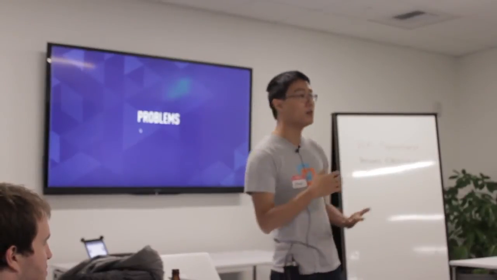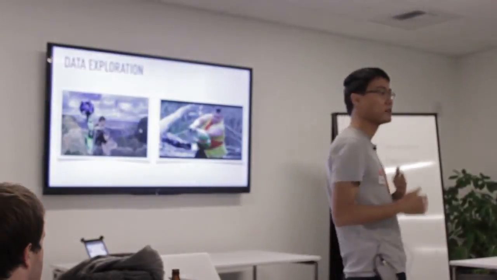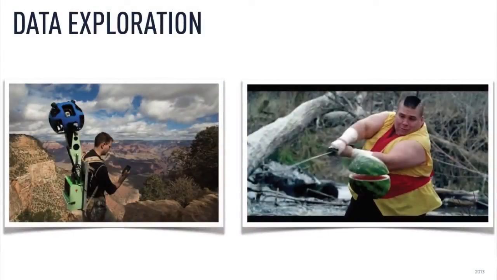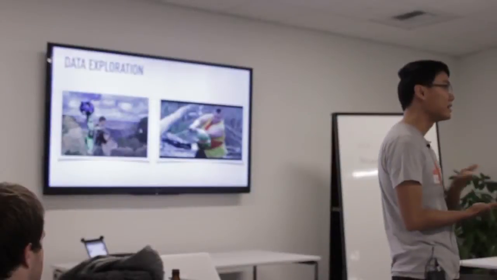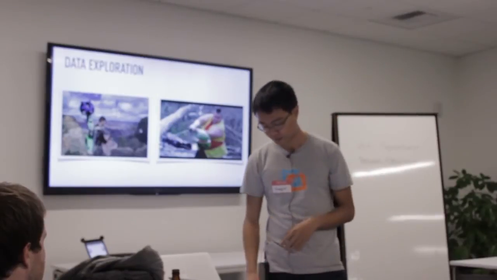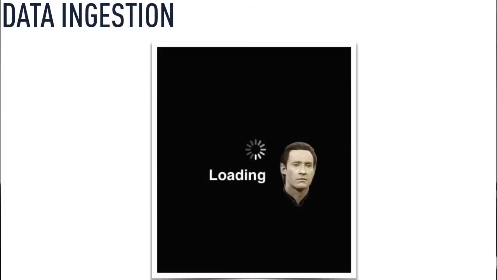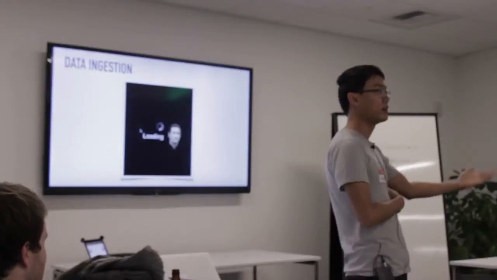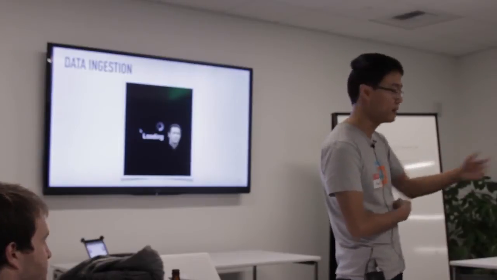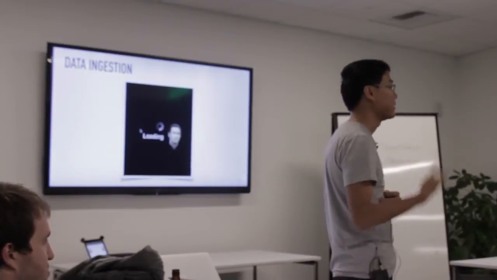However, the problems that we mean to solve with this dashboard and with Druid are basically three main things. One, we want to solve the data exploration problem. So we want to be able to arbitrarily slice and dice data and drill into that data effectively without any restrictions. The second problem that we want to solve is around data ingestion. So if some event occurs, for example, if someone edits something on Wikipedia, we want to be able to almost immediately ingest that event and then also make that event explorable.